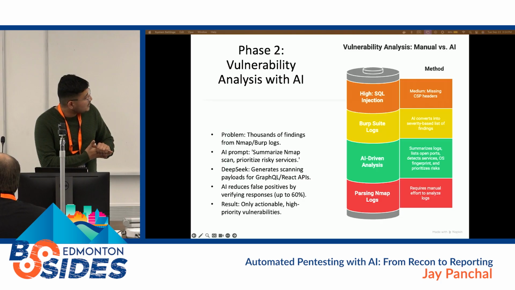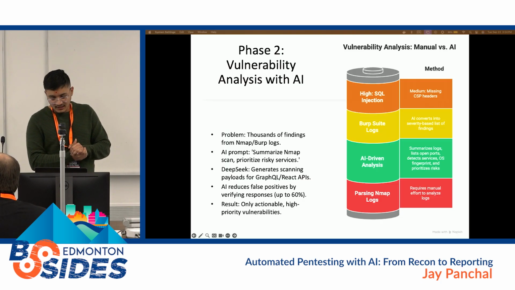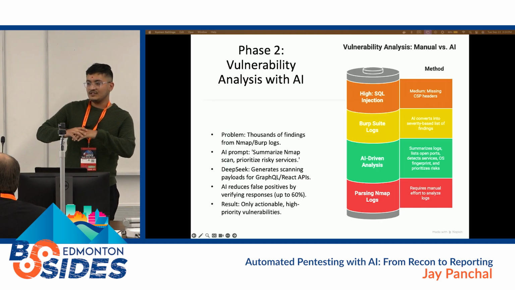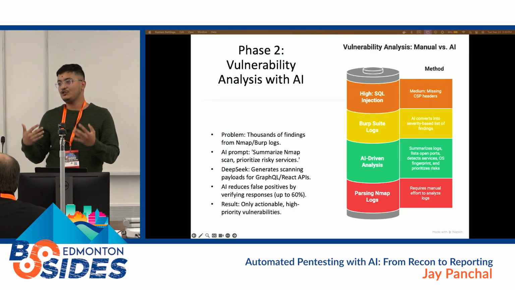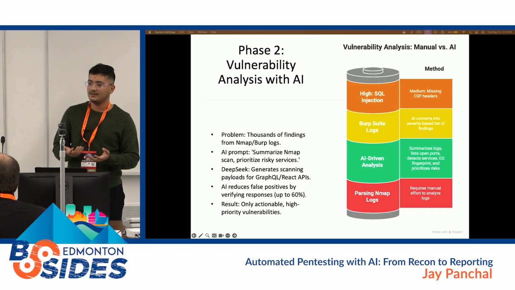This is phase 2, vulnerability analysis with AI. After the reconnaissance phase, we need to use that data to find vulnerabilities.